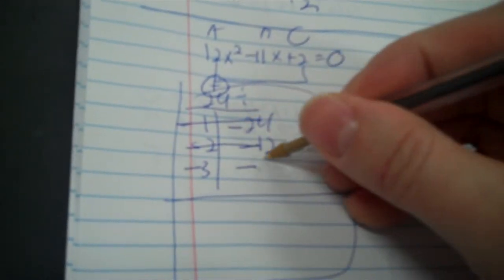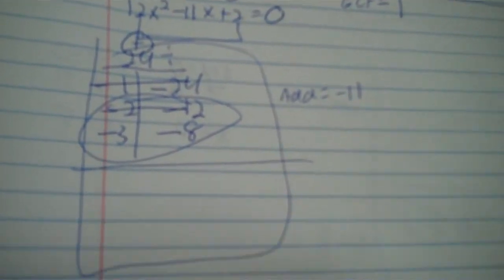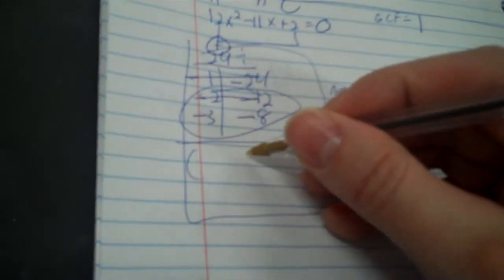So 24 divided by 1 is 24, nope. Divide by 2, you get 12, nope. Divide by 3, you get 8, bingo. That's negative 11, and I want it to be negative, so don't change the signs. Okay, A is 12, so again, when your A is not a 1, you need to deal with it with parentheses. You simplify it down. So 12, 12, then I go x minus 3, x minus 8.